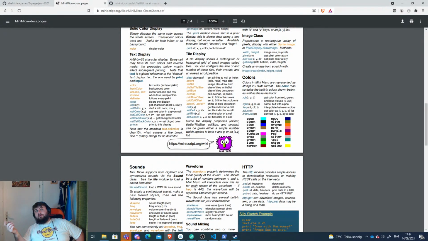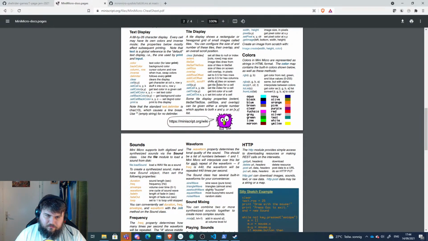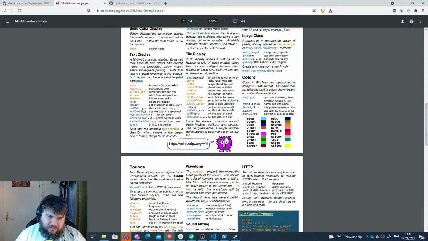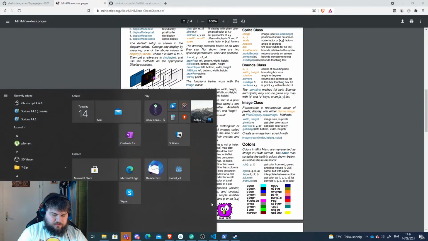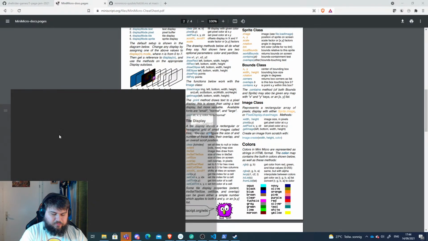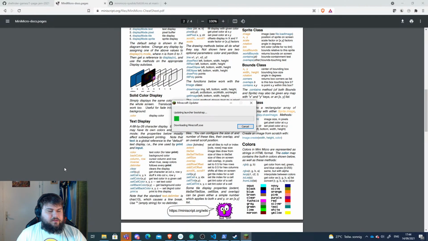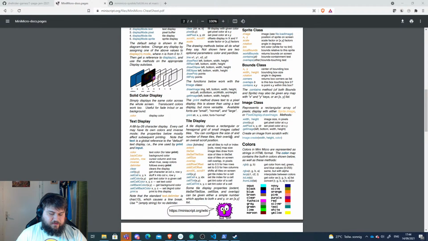I will have walls and I will have floors, so that will work fine with that. But then I also need to somehow put crates on them. Maybe I can do that. Tile display, tile set, yeah, that's all fine. You know what? I'll just look at the pretty print for tile display myself inside Mini Micro. I do not want to play Minecraft, thank you.